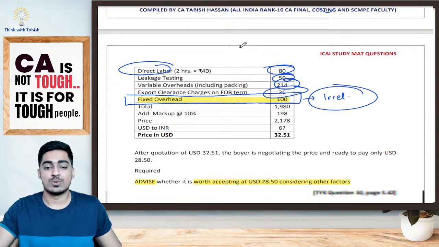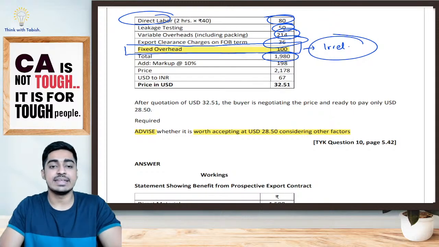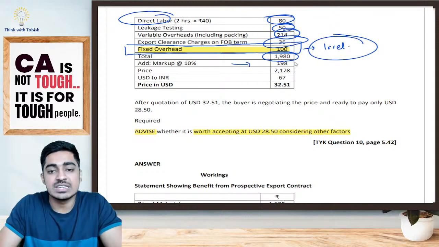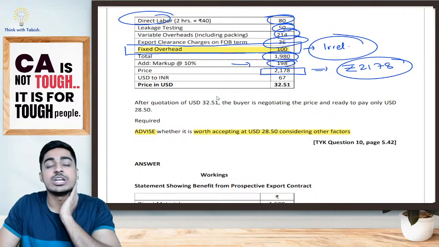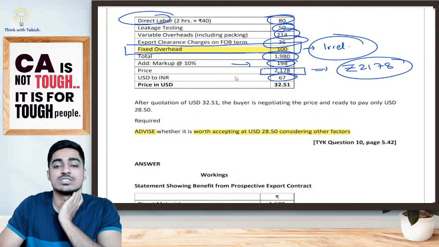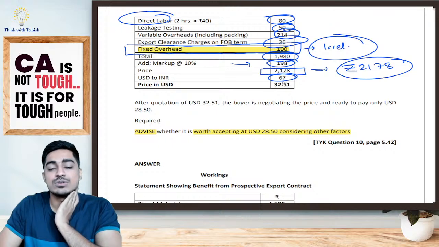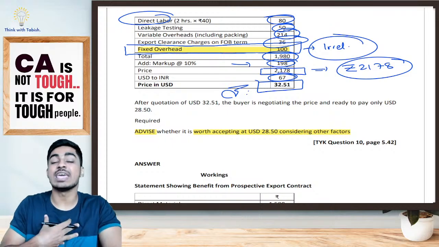Now let us see what question is telling. So we had added 100 rupees also. So our total cost came to 1980. Yes, we told we want a 10% markup. So we have quoted a price of 2178 rupees. So we have told, yes, we should get 2178. Because we are exporting to US, we have to quote in terms of dollars. We convert into dollars. Yes, $1 is equal to 67 rupees. So we tell $32.51. This is what we have quoted.